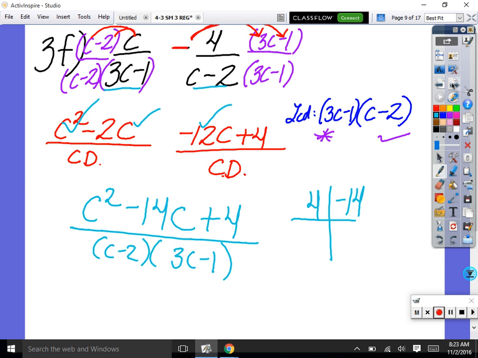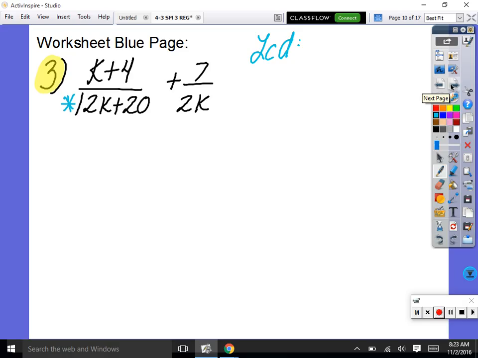So now we're getting to some where you can factor out that bottom. So let's rewrite the problem. We have K plus 4. Really, guys, if you rewrite the problems, it's going to help you. So what can we factor out here? Greatest thing.